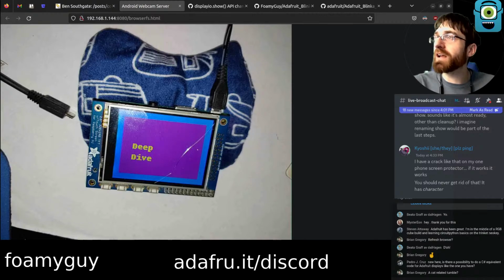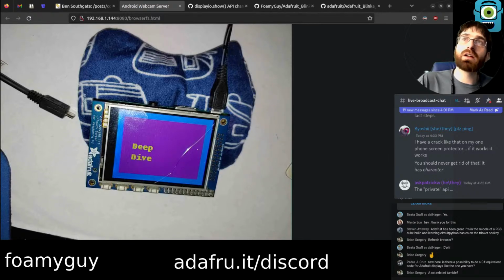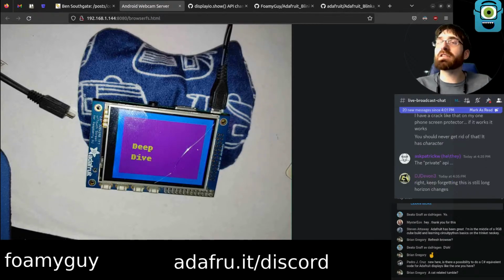New here, is there a possibility to do a C# equivalent code for Adafruit displays? Ooh, interesting question. I do not know of any way to interact with the display using C#. I don't have very much experience with C# at all.